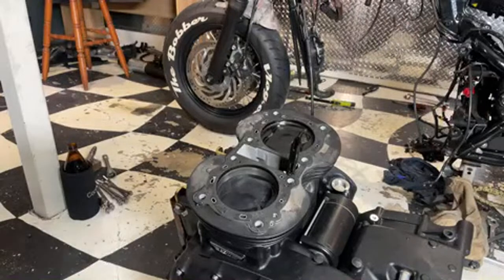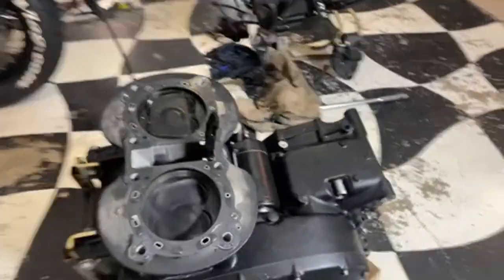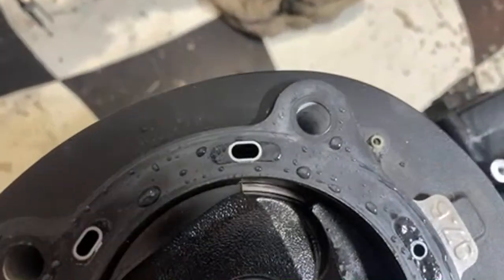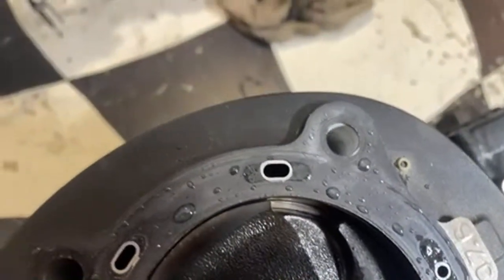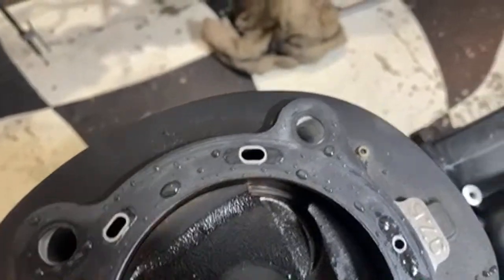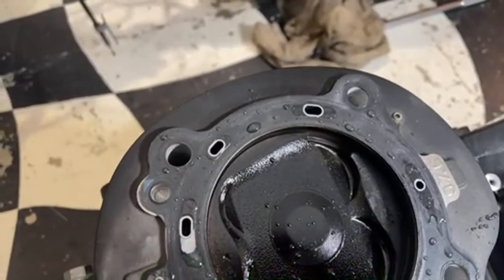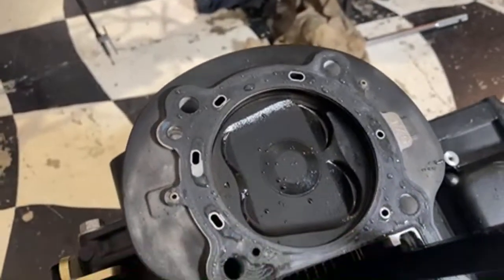Right. That's a problem there. Ring land's broken. It's exactly what I thought it was. Not bad running 12 second quarters without getting off the line very well with a broken piston.